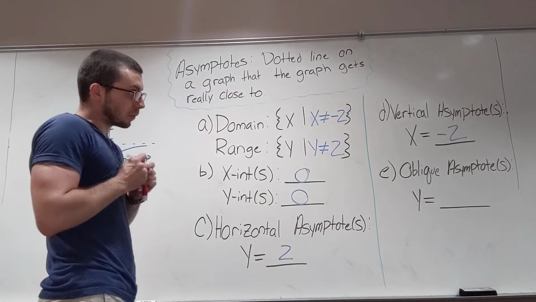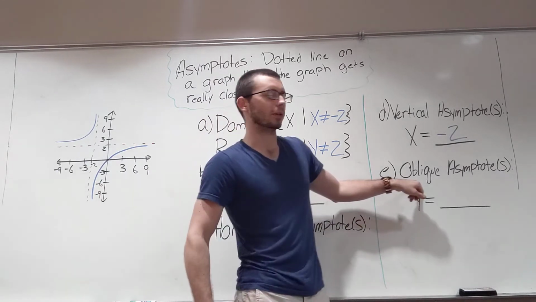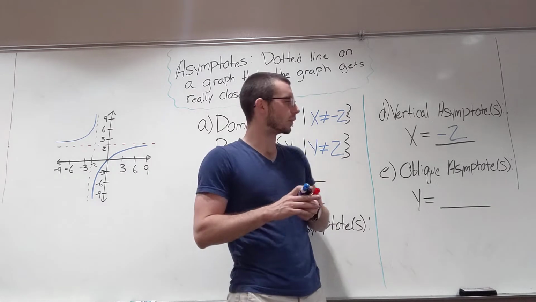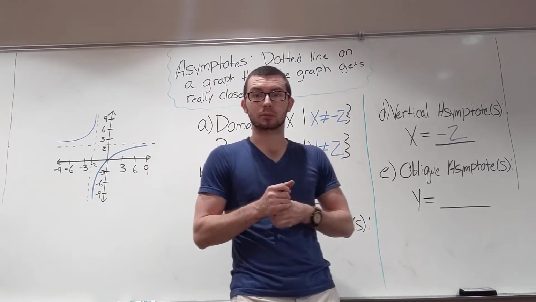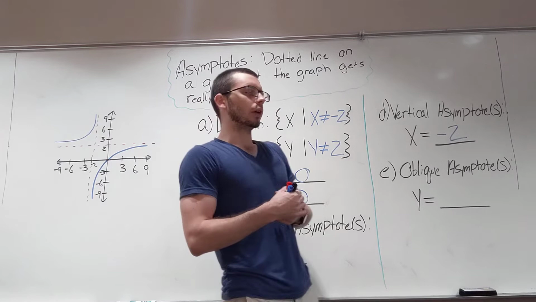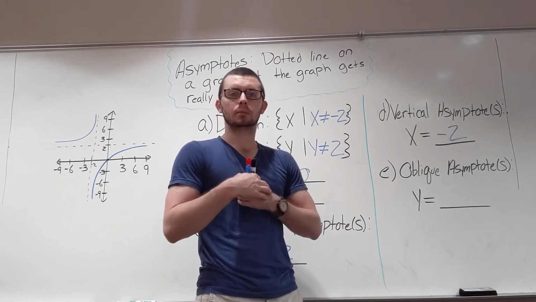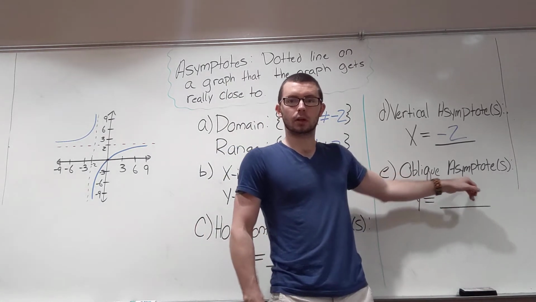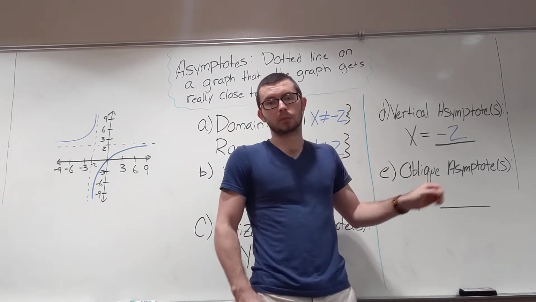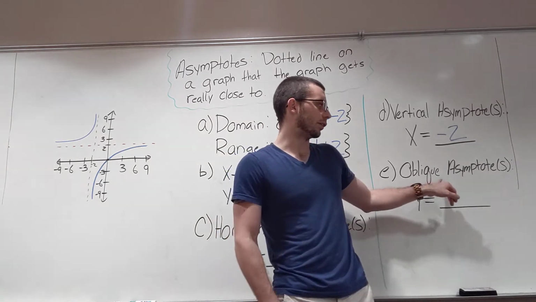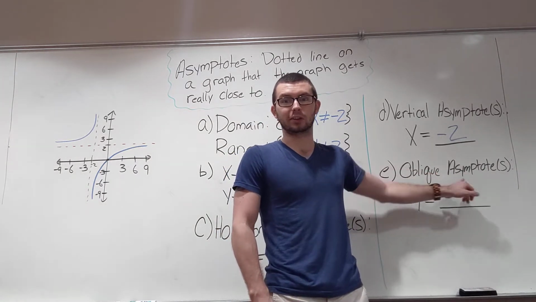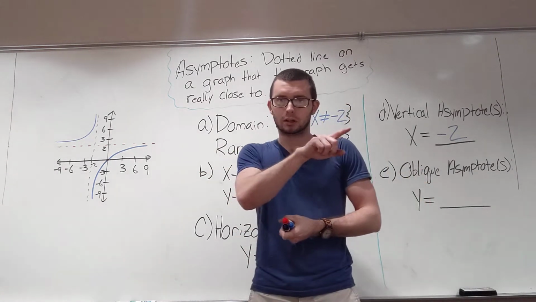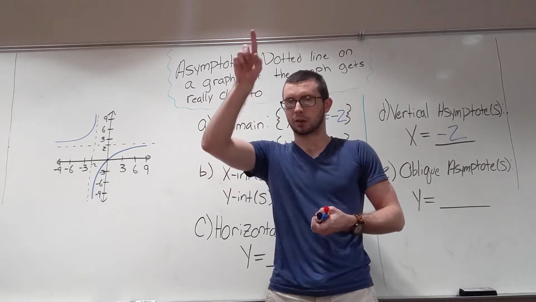So, from there, we move on to this thing called an oblique asymptote. It sounds a little bit vague, which is fair. So what does an oblique asymptote mean? It turns out in this problem there's not one. Asymptote is still a dotted line. Oblique means slanted line. So it's looking for a slanted dotted line. We do not have any slanted dotted lines. We just have them either straight across this way or straight across up and down.